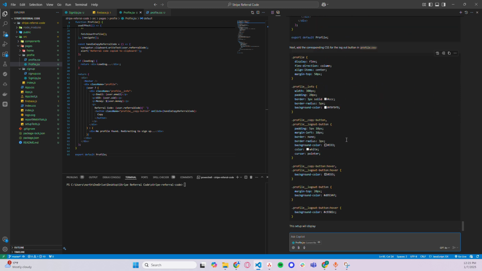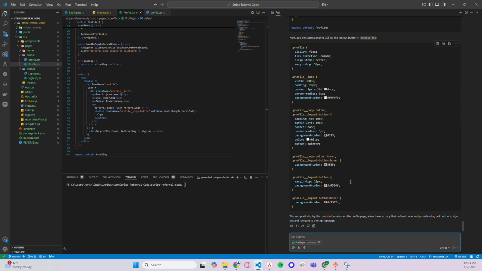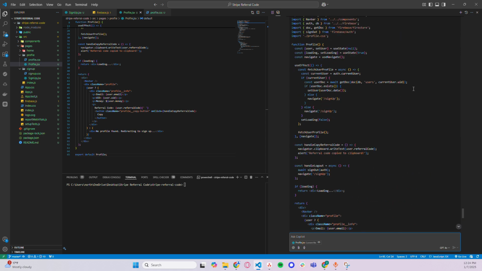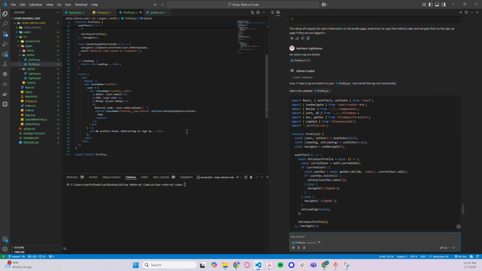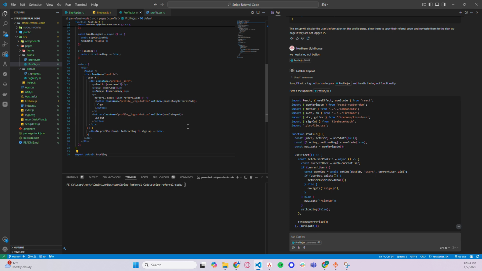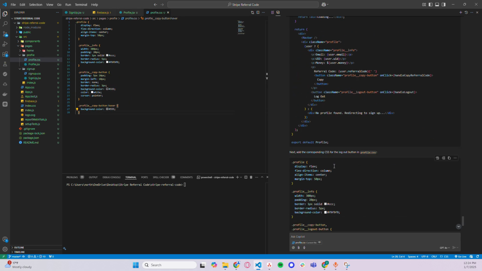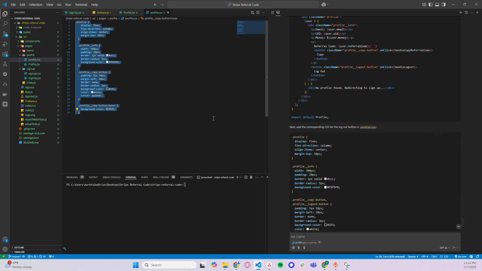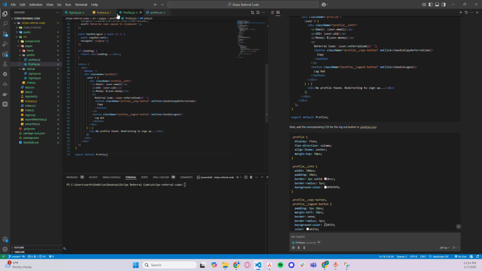And then it's going to change our CSS here. It's going to add in that logout button. So we're going to copy this, paste all that there, and go to our profile here, copy it, and paste it. So now we have our logout button all created here, our logout and our CSS.